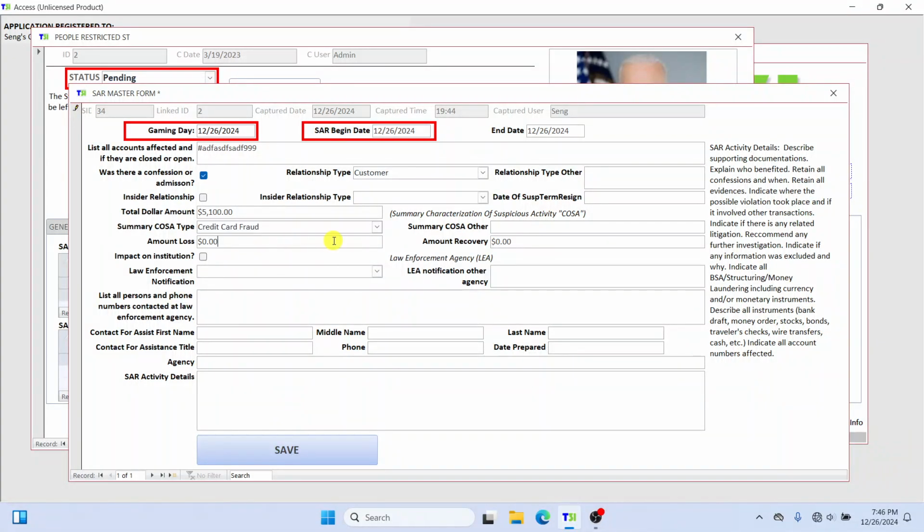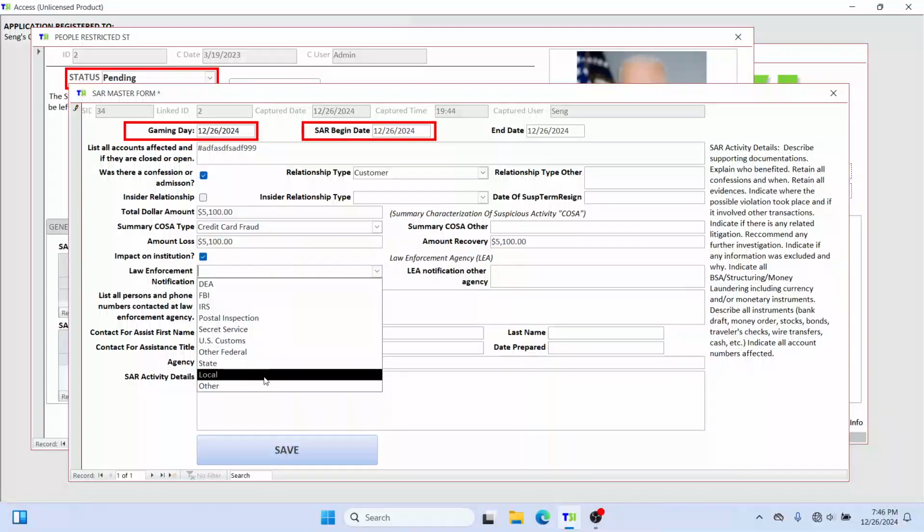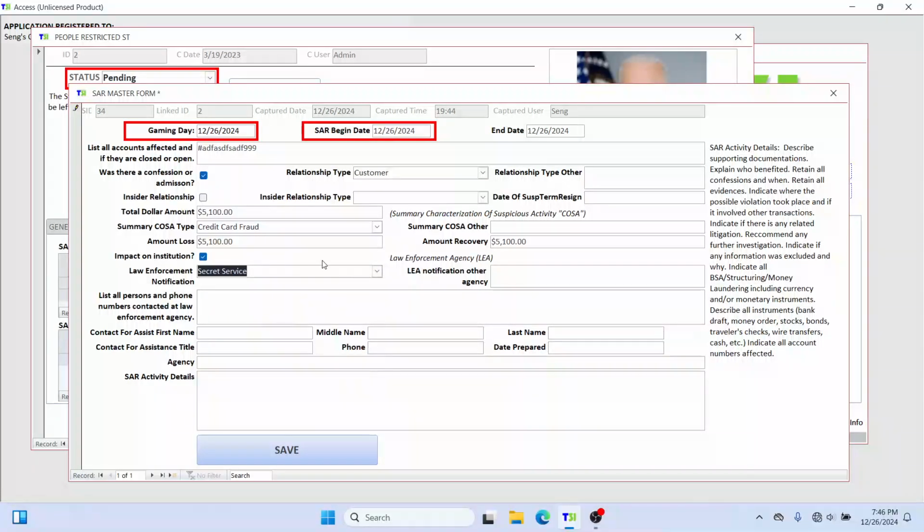Okay, and amount loss. Let's say that's the amount loss. Recovered. Let's say we recovered $5,000. Impact on institution. Let's say yes. Notified. Let's say we notified Secret Service.